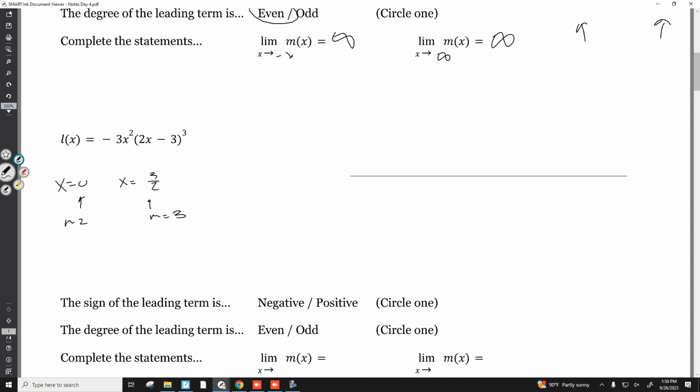But you tell me, before filling out the sign chart, you could throw down 0 and throw down 3s. Tell me, what are the signs on the ends by looking at the end behavior of this polynomial? The only way we can tell what the end behavior of this polynomial is to figure out what is our leading term and its coefficient. Tell your neighbors, and this is a little tricky, and this leads us to the next page. What is the leading term with the highest degree and its coefficient? Tell your neighbors. Many of you will make mistakes.